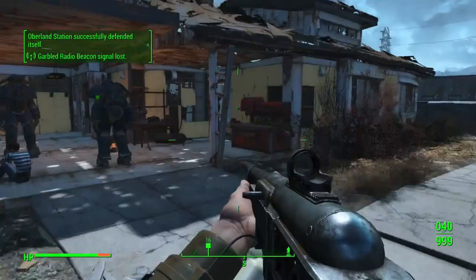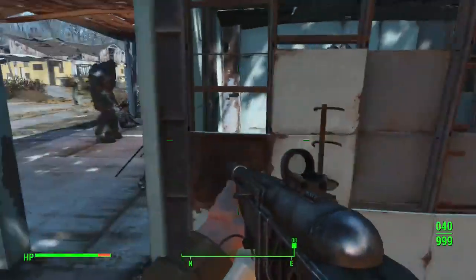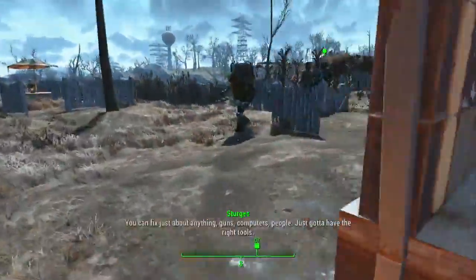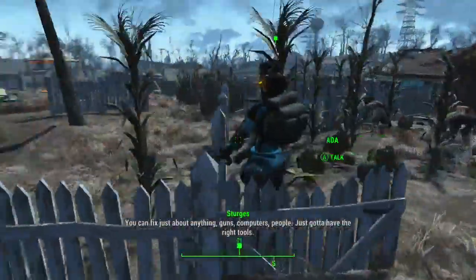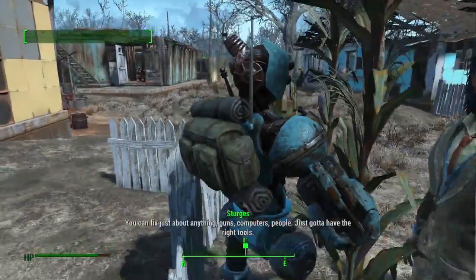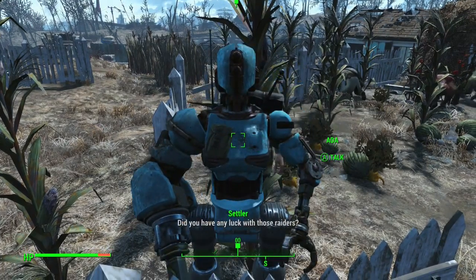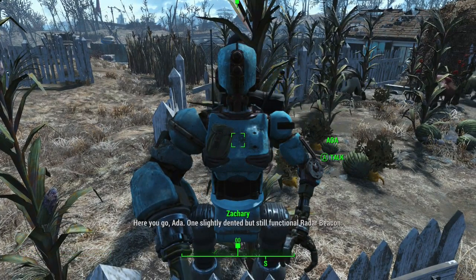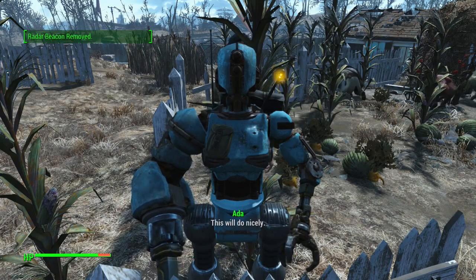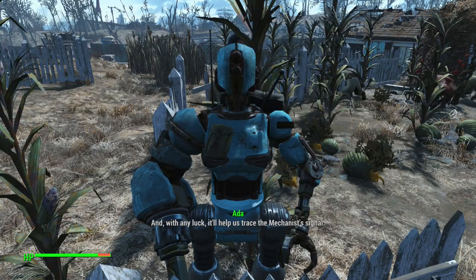Another attendant. Picking grass? Helping with the garden? Fix just about anything. Seems to be growing well. How may I be of service? Did you have any luck with those raiders? Here you go, Ada. One slightly dented but still functional radar beacon. This will do nicely. And with any luck, it'll help us trace the Mechanist's signal.